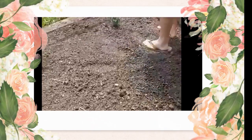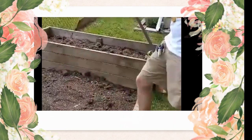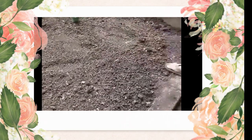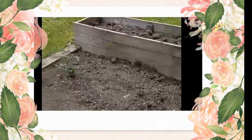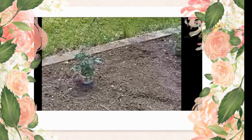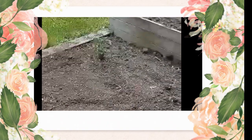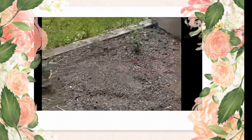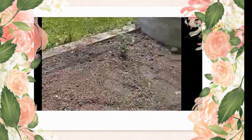I had two raised beds in here but they were starting to fall apart. This one was still in good shape so I'm going to keep it for compost, but I tore down the other two and leveled it out. Since there was already this concrete ringing here, I'm going to turn this whole area into a garden. I've got some cleanup to do from the little bit of junk that was in there, but this is going to be the garden.